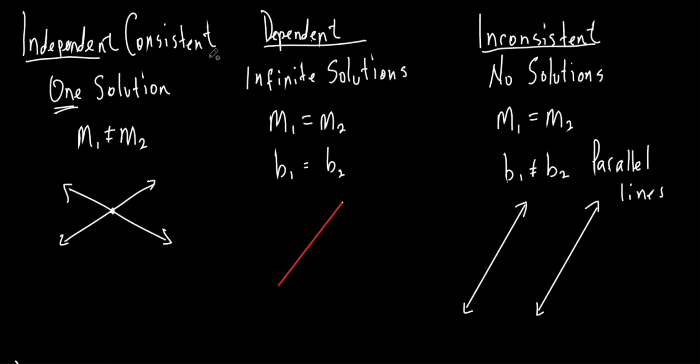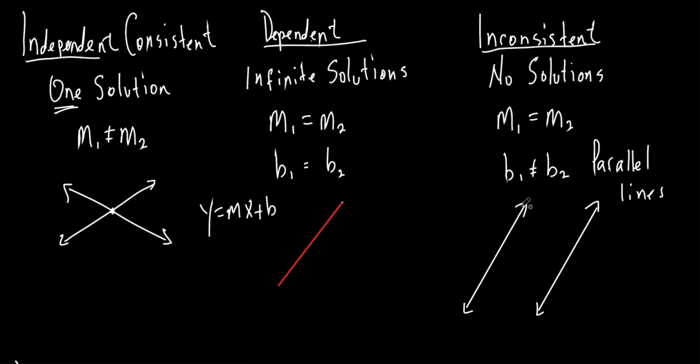What I'm going to do is put them all into slope-intercept form. Everybody with me? I'm going to take each of these equations they give us, put it in slope-intercept form, then compare them. If they don't have the same slope, then it would be independent. If they do have the same slope and the same y-intercept, in fact, if they're exactly the same equations, then it would be what? A dependent solution.